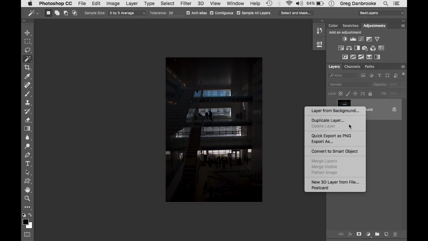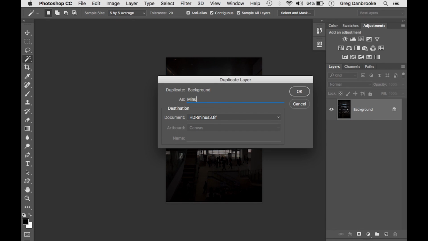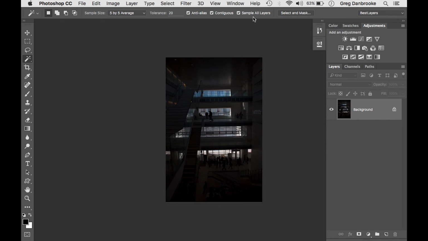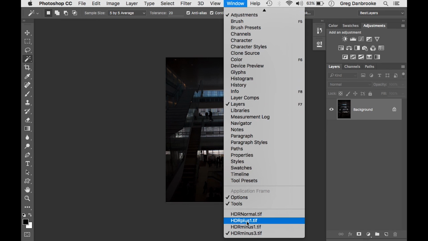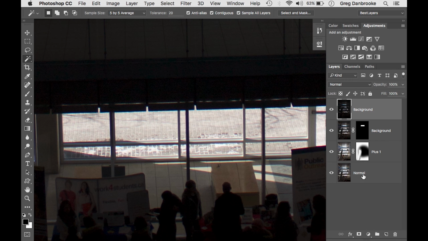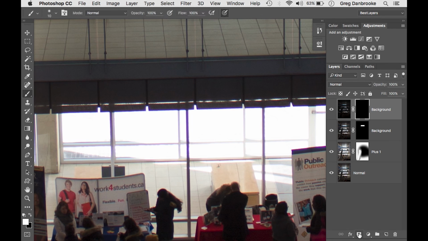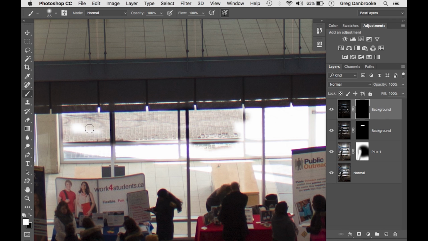send it over, duplicate layer, -3, send it to my normal exposure, hide it with a layer mask, grab a paintbrush, some white paint, and I can bring back the proper exposure that has the bricks in there. And that's all there is to it. When you're done, save her up as a layered PSD file, and Bob's your uncle.